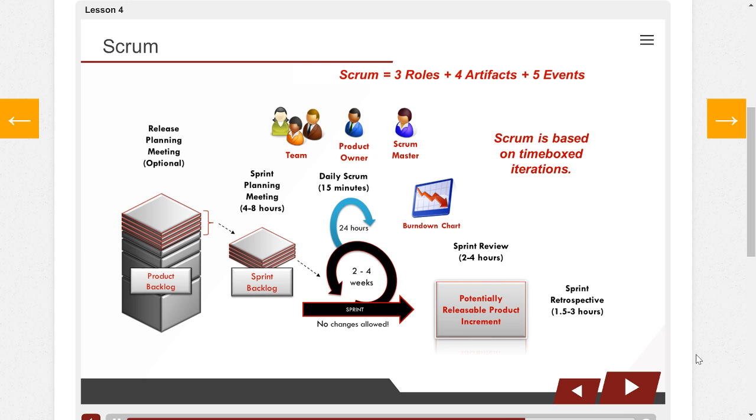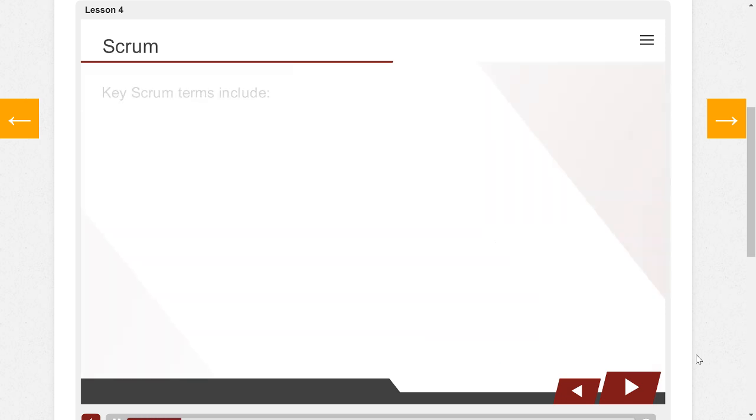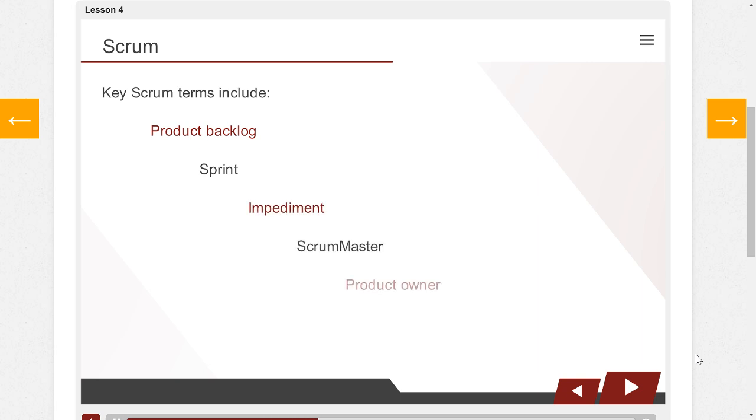The Scrum roles, artifacts, and events all have a purpose and are essential to successful Scrum. Rules apply to the events and to the relationships and interactions between them. You can see some of the key Scrum terms here. Click on each one to learn about what it means. Remember, while Scrum was originally intended for software development, it has been successfully applied to other complex projects.